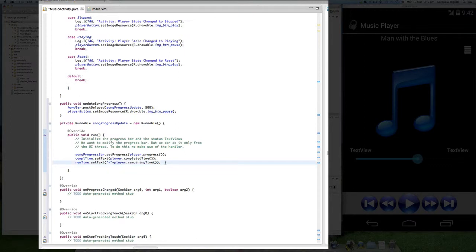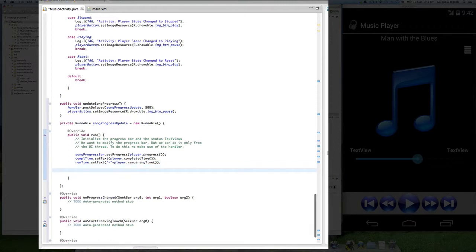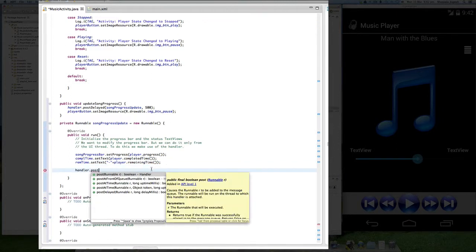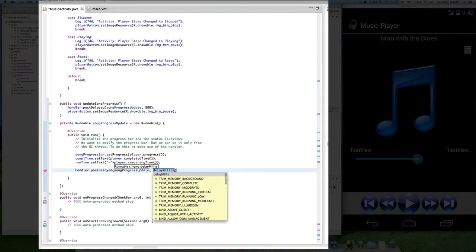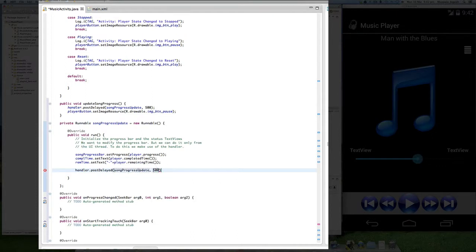Now, once I have done the update, I want to be able to come back and do the update one more time every 500 milliseconds. So that's why I'm going to do post delayed, and then the runnable would be song, the same thing, and then the delay would be 500 milliseconds.